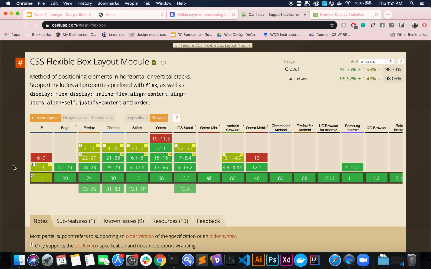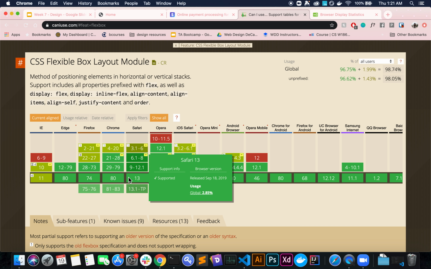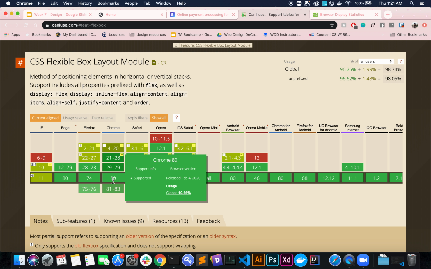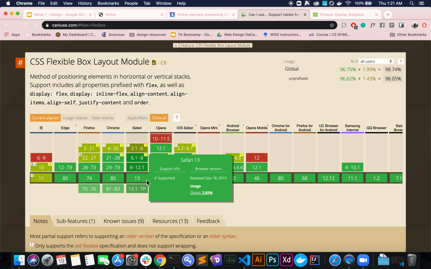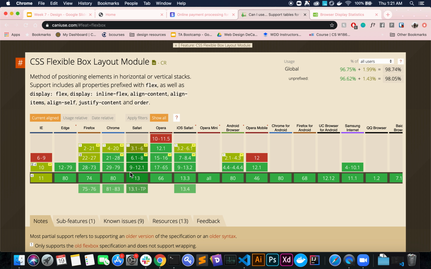If we take a look at this graph, I think you can see that across Chrome and Safari, it's pretty good for these versions. However, if you were to try and use Flexbox for Opera at this specific browser version, it would not work at all. So yeah, it's just cool. These are really nitpicky things, but I guess very important if you want to get into front end and make sure your website works across all different kinds of browsers.